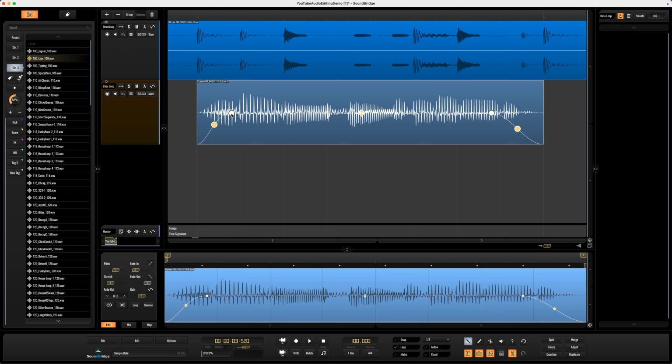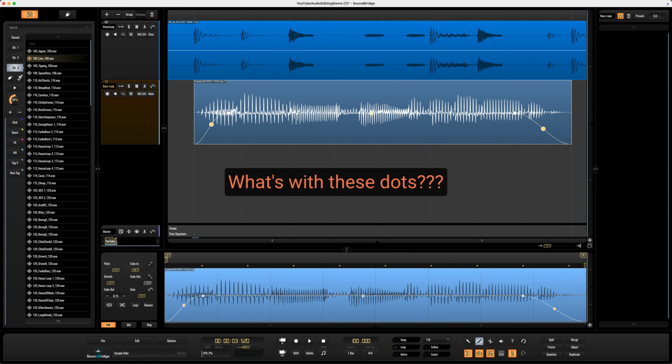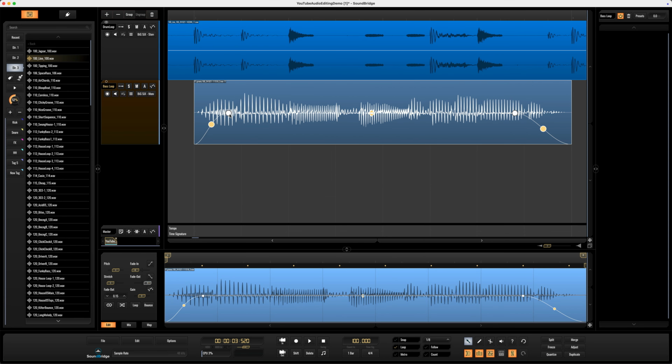Now, one thing you might encounter is, why are these dots so big, and maybe on your screen they're not? The answer to that is because this program started in a touch-friendly design. I think that these dots needed to be bigger to put your finger on if you're using this with a touch screen.